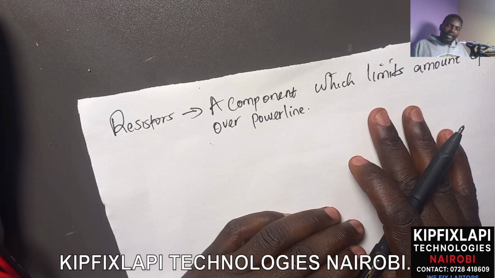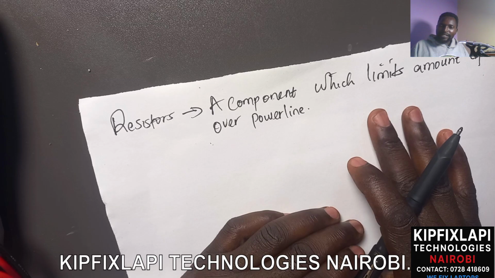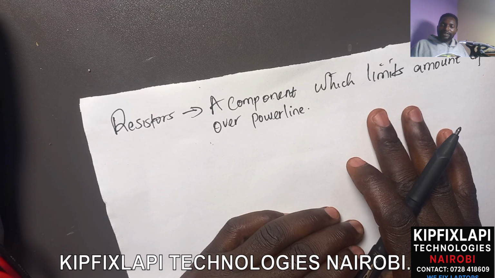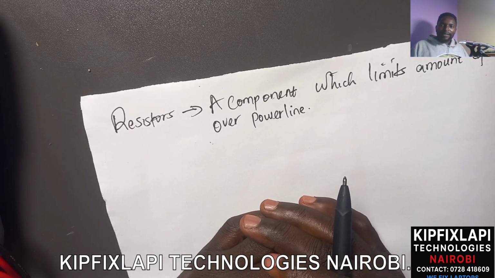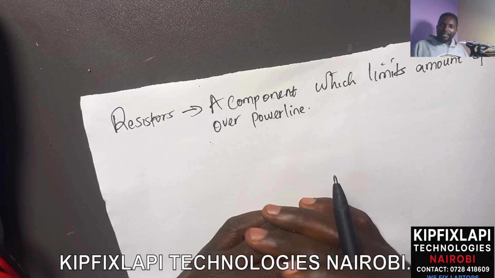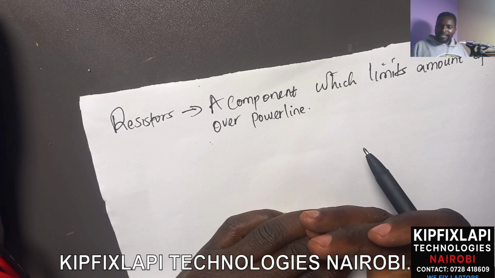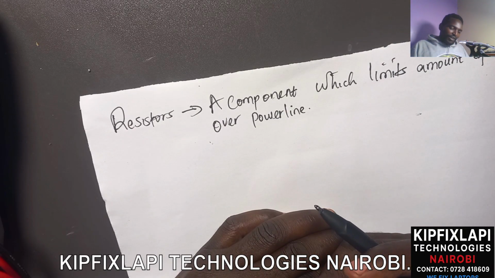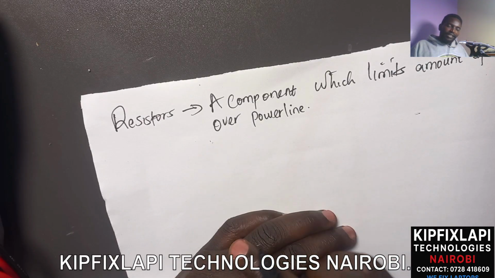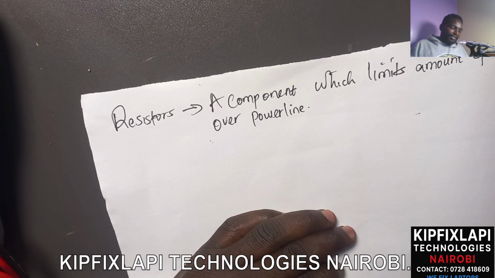These are pathways of the current, and that current is either regulated or limited, because it needs to be checked before reaching the intended component of the motherboard or before reaching the main motherboard. That's why you can find some components switching that power. Some are filters, like a capacitor. They check it by filtering or ensuring the steady flow of it. Here we have another component which is called the resistor, which ensures that the current is limited.